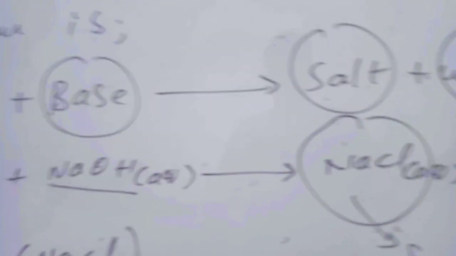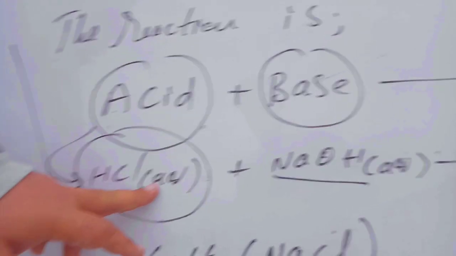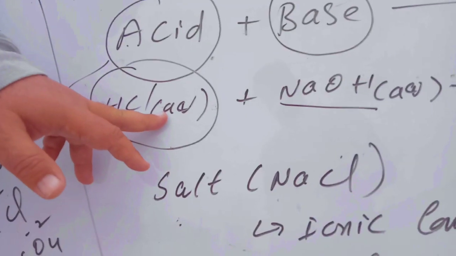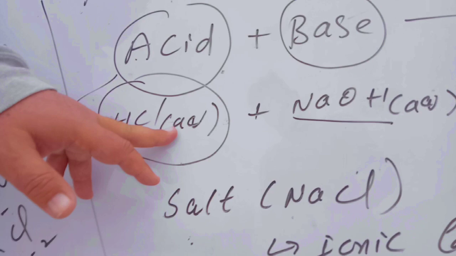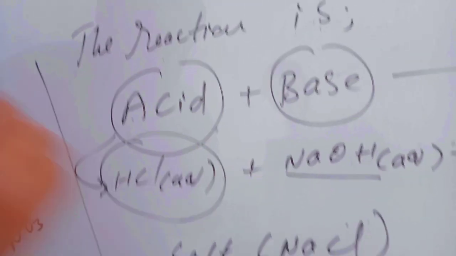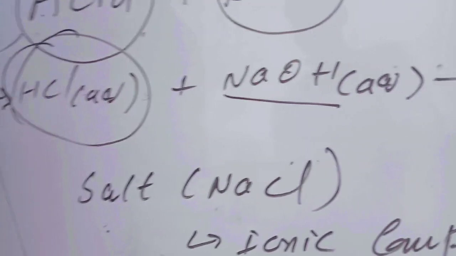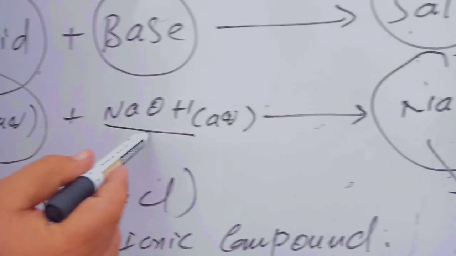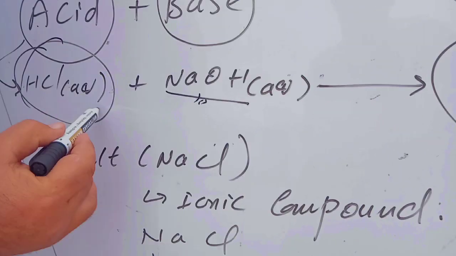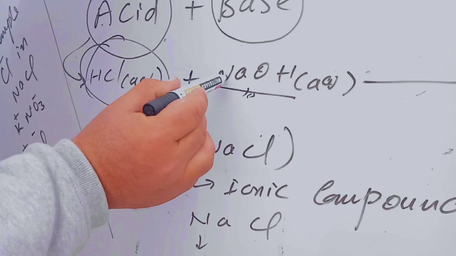As you see, in this reaction the acid reacts with base to form salt and water. Now this is in aqueous form. What is aqueous? We have already discussed this in the previous lecture. A solution in which water is used as a solvent is known as an aqueous solution. In this acid, the water is used as a solvent in the formation of this solution. Now this will react with sodium hydroxide, and this hydrogen will be replaced by this sodium metal ion.